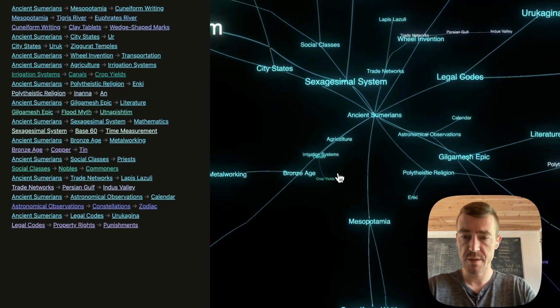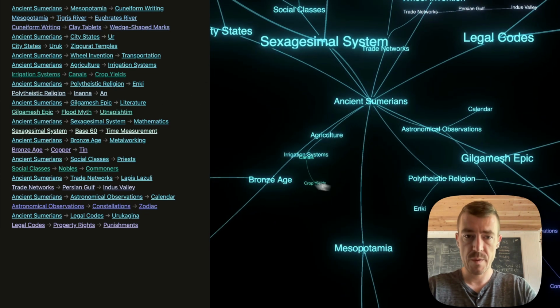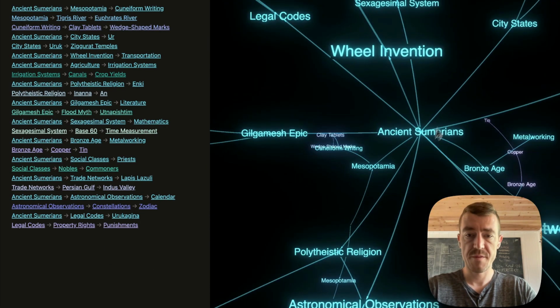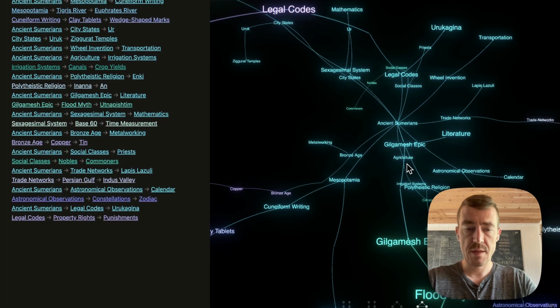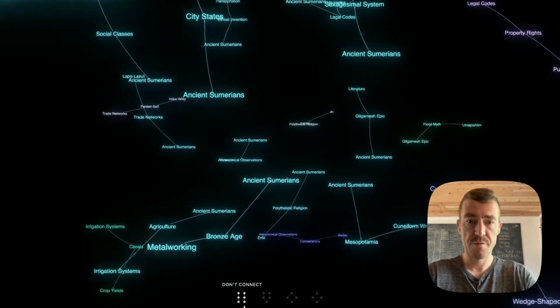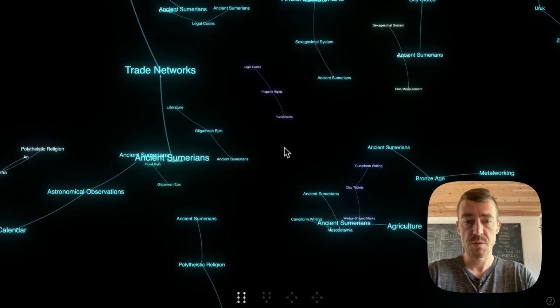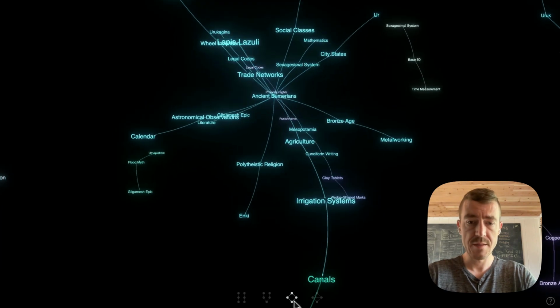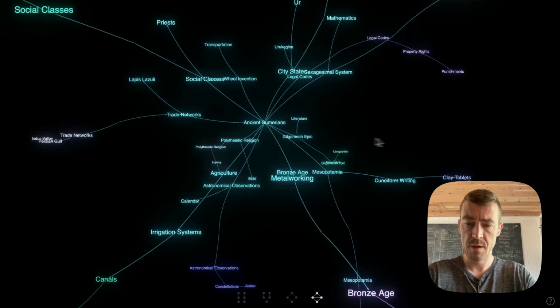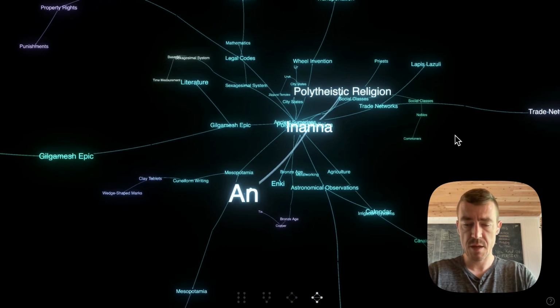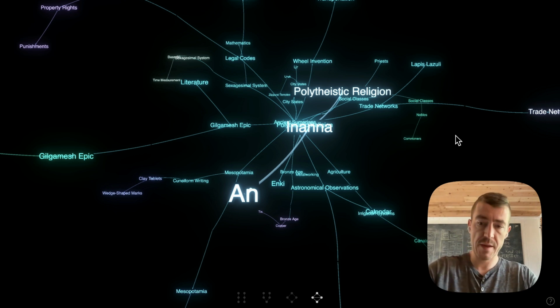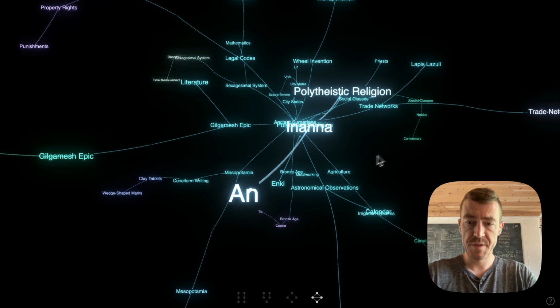And so we've just clicked generate on ancient Sumerians, and we get a bunch of connections over here that are related. And we also get a 3D view of the same information. What's really interesting is Think Machine can toggle through different connections. So we can see how everything looks when it's disconnected, and we can see how things look as they get more and more connected. What's really useful about this is it's a kind of complexity dial, where you can make your data more complex or less complex and change the number of connections it has. This is a really useful way to explore, learn new ideas, brainstorm, things like that.